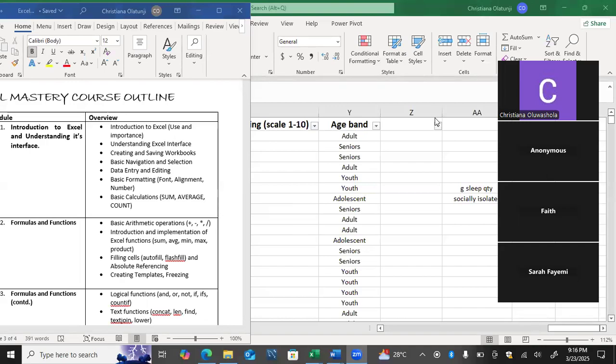So we continue from where I stopped. Today we'll be doing creating templates. Sorry, that will be the last thing we treat: creating templates and phrasing. So while I go ahead to share my screen, let's just hold on a bit. All right, please, can we all see my screen? Am I sharing my screen?